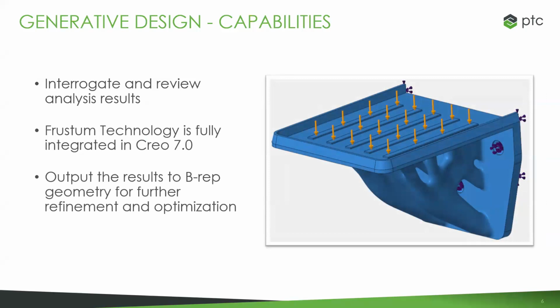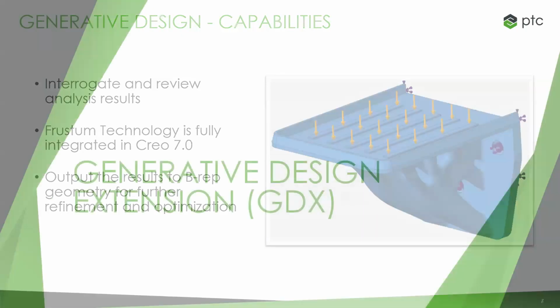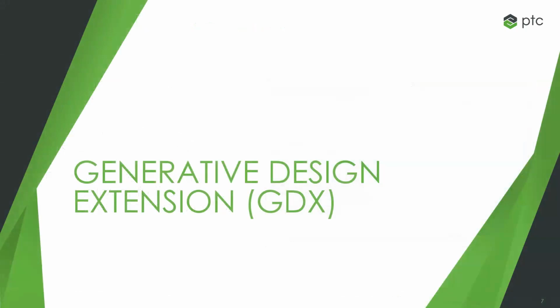In a lot of other systems, you're stuck with just a tessellated version of the model that you could go through and recreate on your own, or maybe put on a 3D printer. But what we can do is actually get a BREP, or boundary representation, solid of that model that can be manufactured. It's going to be a true solid that can be taken forward into any of the other areas that you work with from within Creo. So that's the main tool that I'm going to be going through today and showing all the standard capabilities that go with that. But I do want to give some context into the other area here with generative design.